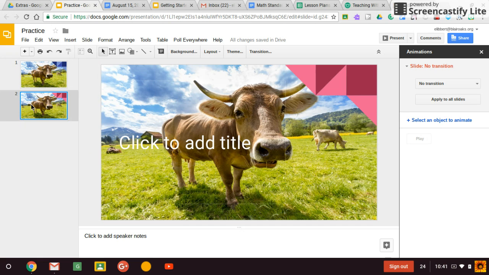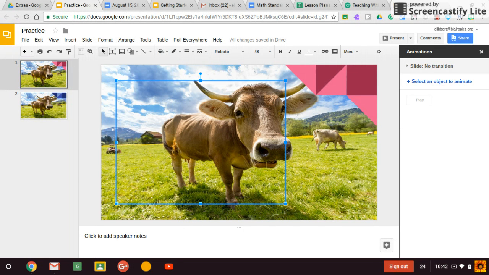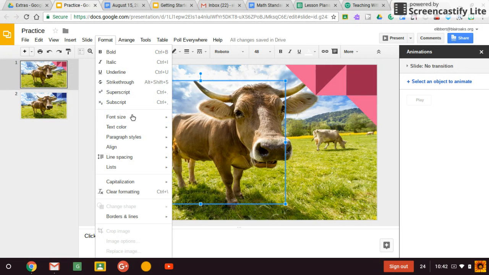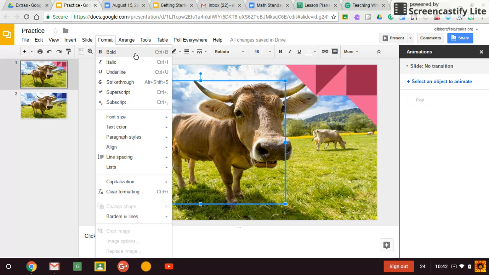Here again are some ways to get to those same options up here. So if you don't see them up there, you can look in here. You can move your slides around here, but I don't even use this. If I want to move my slides around, I come over here and click on it, and I drag it up. And now my pink one is first, my blue one is second. Okay. Notice there's not much shown on here that's available, but that's because I haven't clicked on my slide.